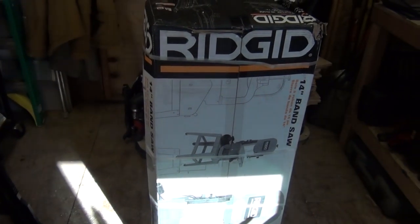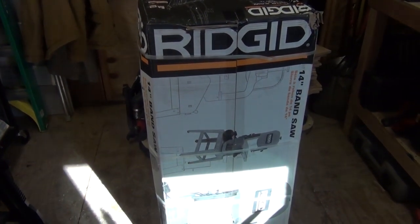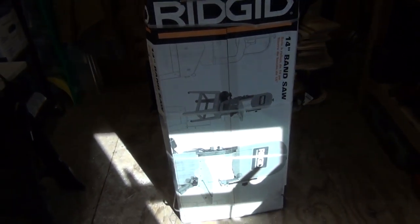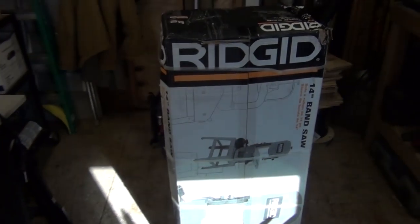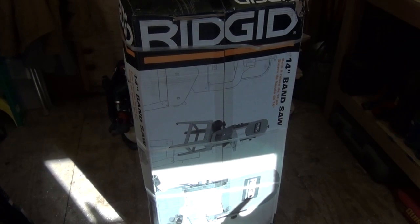Unfortunately, I don't know if it's unfortunately, but it's 350 pounds, and unfortunately for the shipping side of it, it can only be shipped freight, so they charge you quite a bit to ship it on an 18-wheeler to the house. So anyway, I got it, and I'm finally going to have a chance today to set it up.